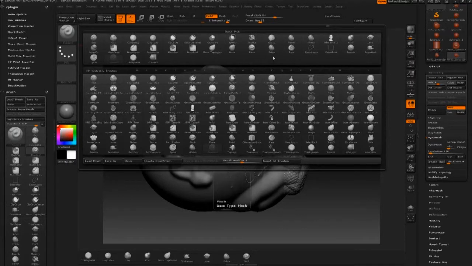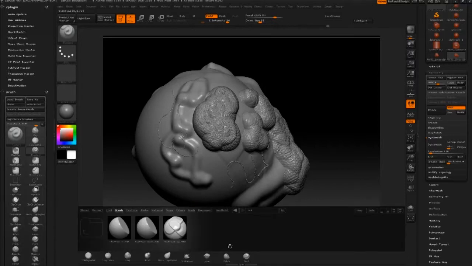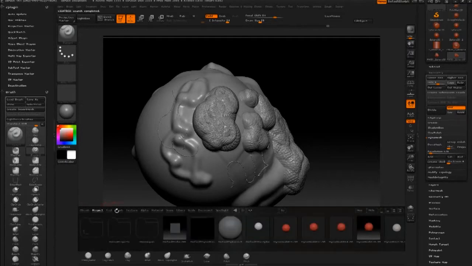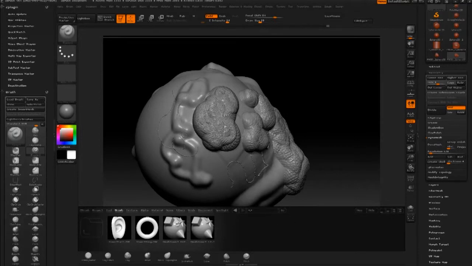But even the brushes you can see here are not all the brushes that you have inside ZBrush. If you press comma on the keyboard, you'll display the lightbox, which is the library of shaders, tools, and also brushes. If you choose a brush category, you'll see different folders like Form, Groom, Insert, and inside each folder there are several brushes. So there are really a lot of brushes inside ZBrush.